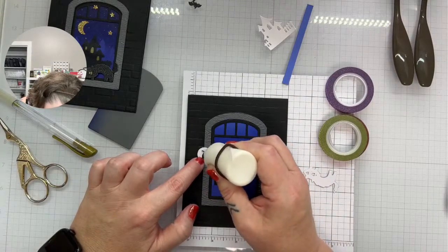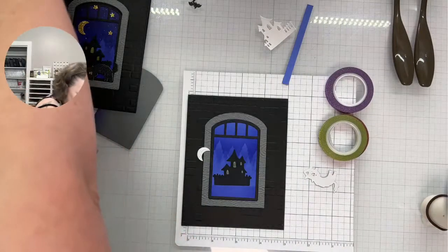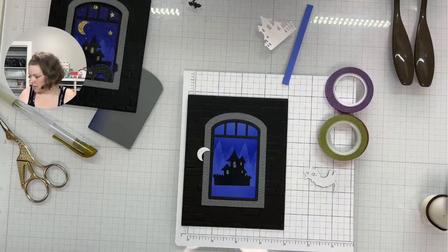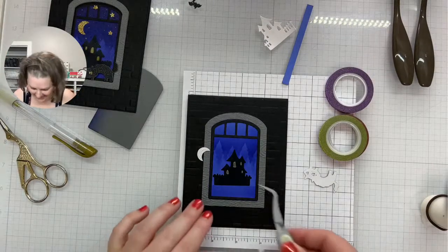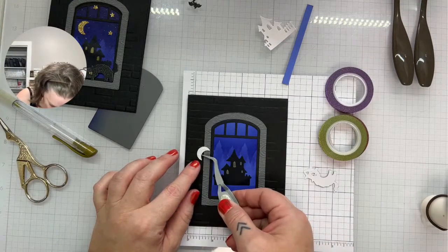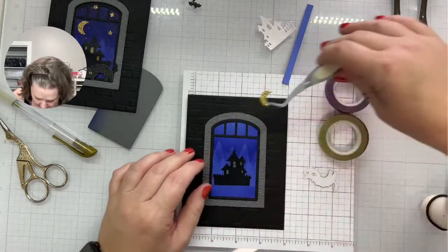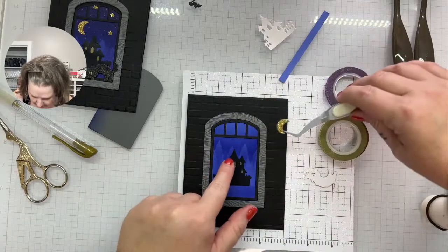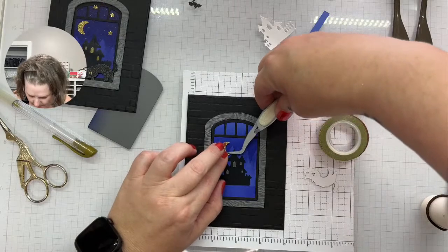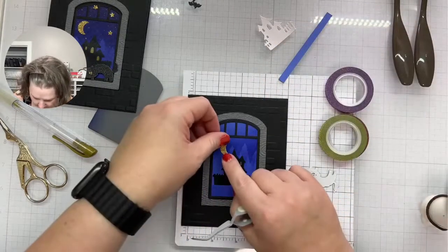For the stars and the moon, I'm just going to use this fine tip glue — it does still get that little snot dot on it but I've had much better luck. My eyesight is not good enough for this — I think I'm going to put the moon a little lower down so I cover the fact that one tree looks ghostly. Release, release, release — too much glue. I got glue off of something else. For the stars, I wouldn't recommend trying to pick them up; just put a dot of glue down.